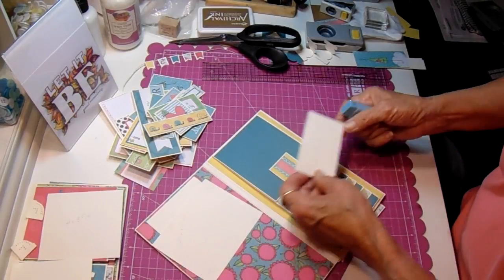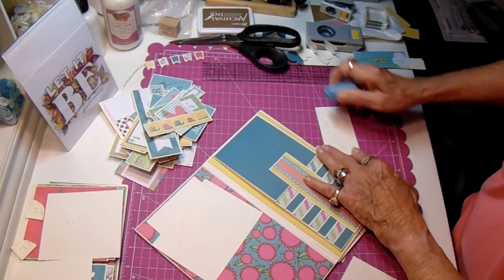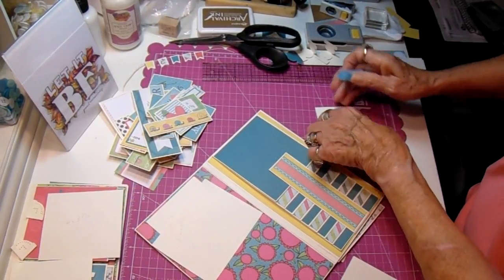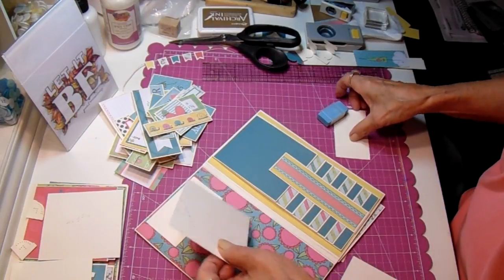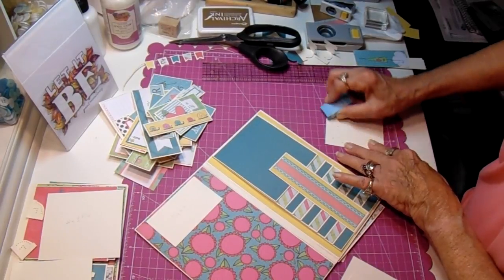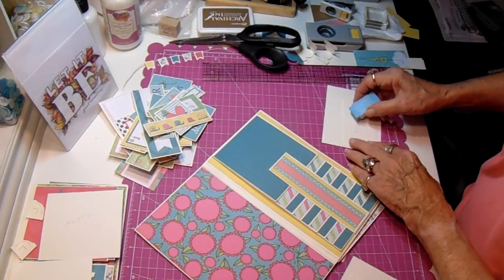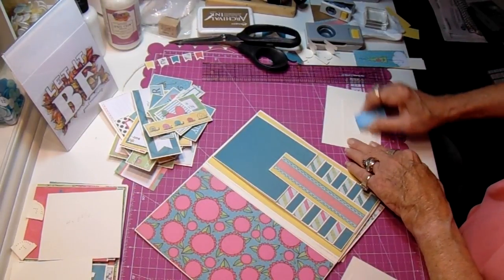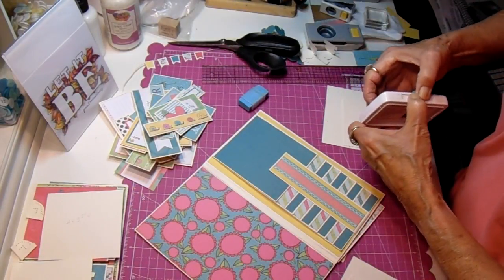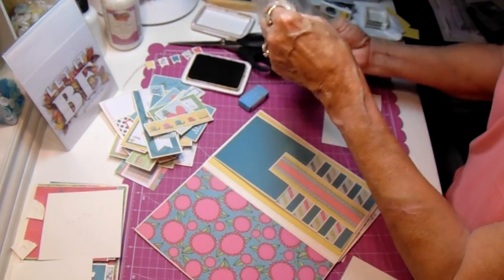And the little journaling spots are 3.5 by 2. You can doodle some lines on there if you want, or you can stamp it. I'm not very good at doodling, so I'm not going to give that a shot myself. I've tried it before, and I'm never happy with it. The people who do it seem to do it really effortlessly, but it doesn't seem to work too well for me. So let's stamp our little photo stamp on the two larger ones with the coffee ink.